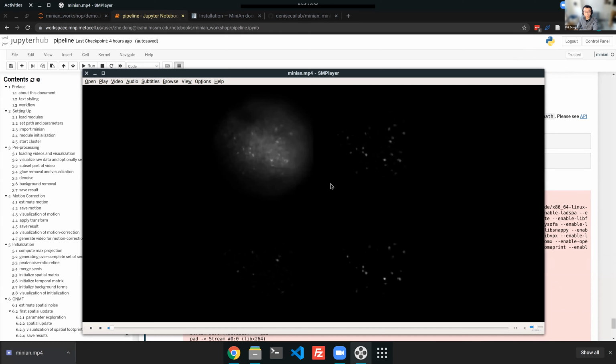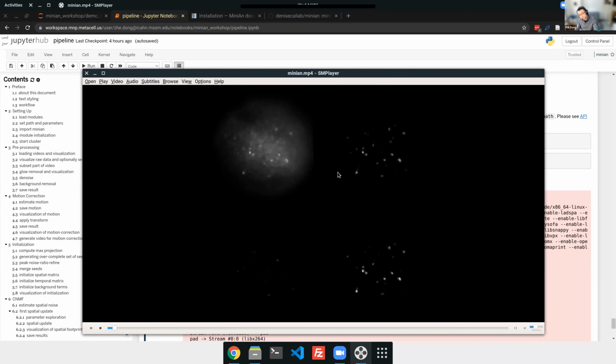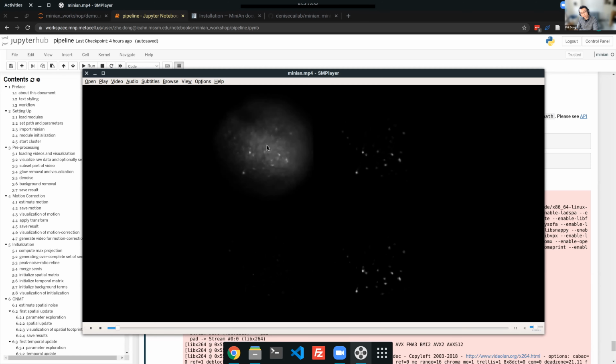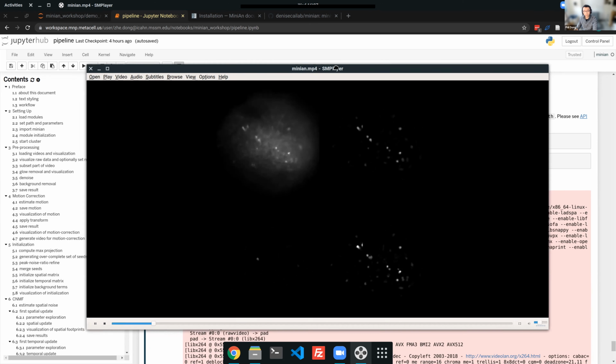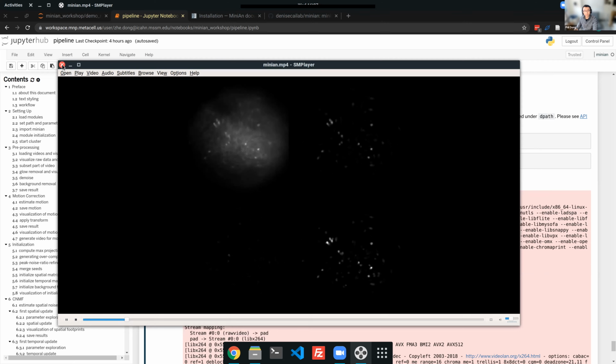I just downloaded it. So here, basically, I already saw this in the talk yesterday. We had the raw video, you have the pre-processed video, like motion corrected. So that's the input to the model. Then you have the cellular activity that's captured by the model, and you have the residue. So basically, what you're looking for is that first of all, the model and the input match up, and then there's minimum stuff happening in the residue other than some background and noise. So this is one way you can check the result.